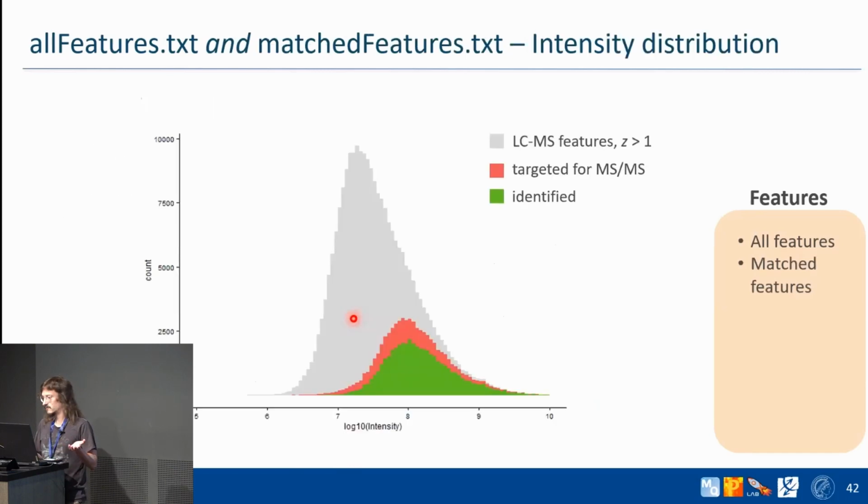But why we may be interested in this information is, for example, we can see from here that we have all these features that have been analyzed in this experiment. There is only a very small part of them that has been targeted for MS2, and an even smaller part of all of them that has been correctly identified. Well, this could be because there were so many contaminants in your experiment, or because something happened.